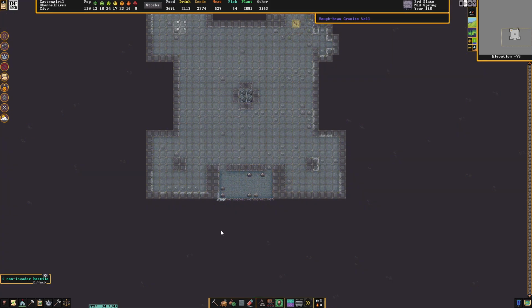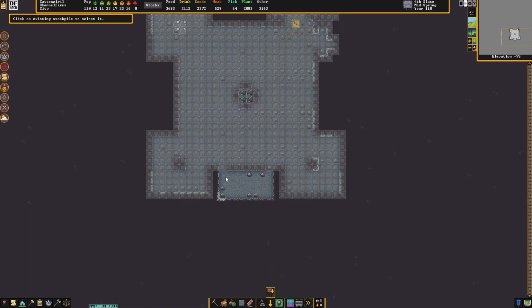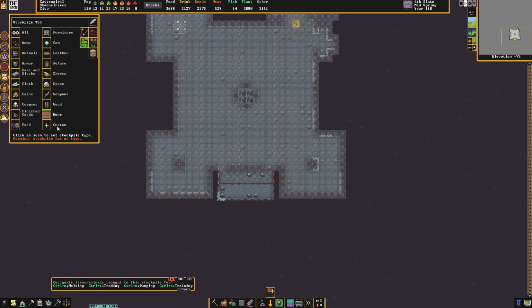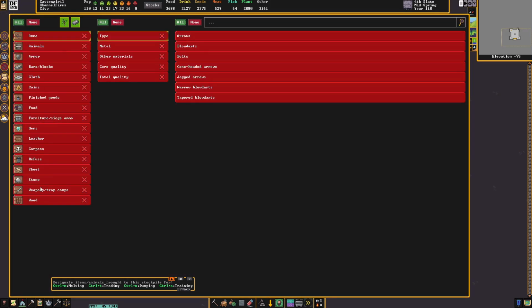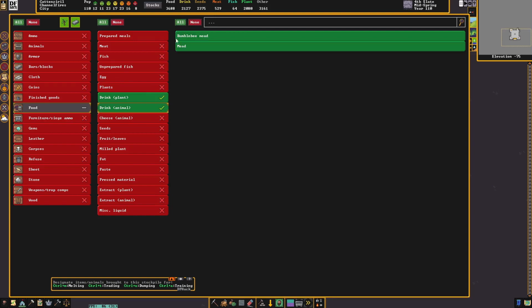Anything? No. These inner walls don't need to be. This is just where I'm going to store food. I'm just going to put a whole thing of drinks and a whole thing of food, right? So there is a row. Custom. Let's see. Food. Drink all.